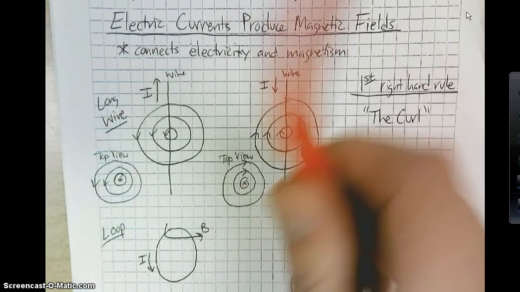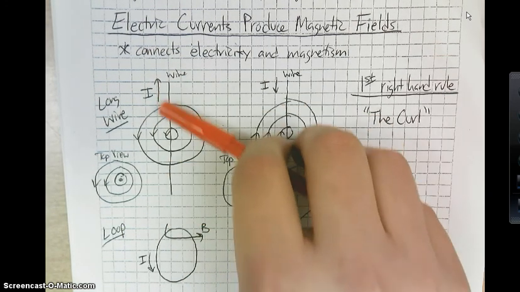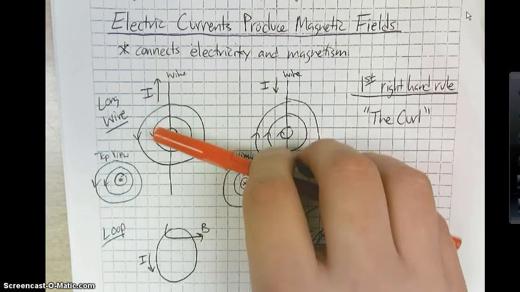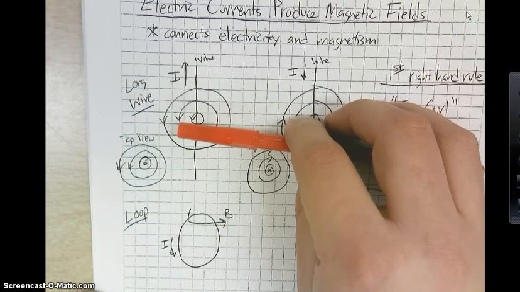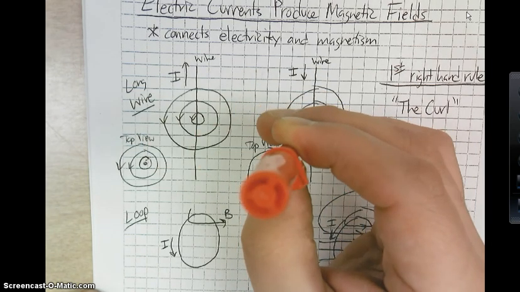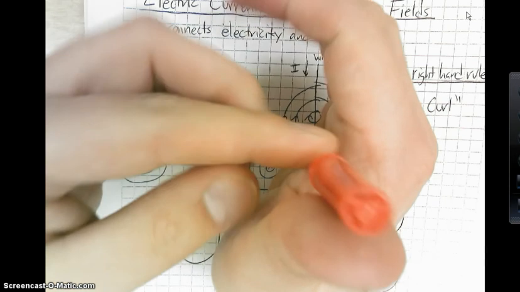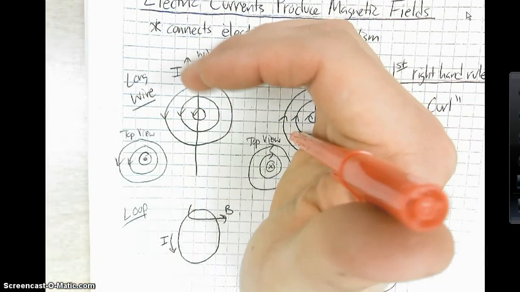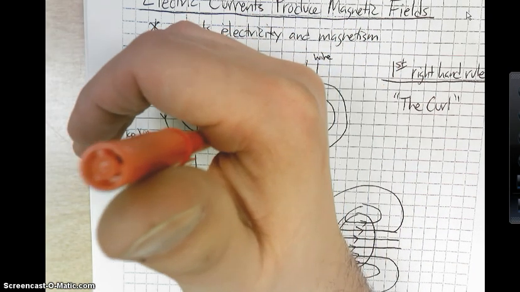It's a little hard because technically this would be along the y-axis, and all these rings would be along the z-axis, coming in and out of the paper. So sometimes an easier way to explain this would be from a top view, like if I was looking at the top of the pen. You've got your current flowing up, and my fingers are curling around. So maybe that would make more sense.